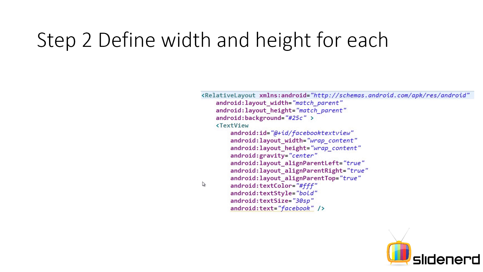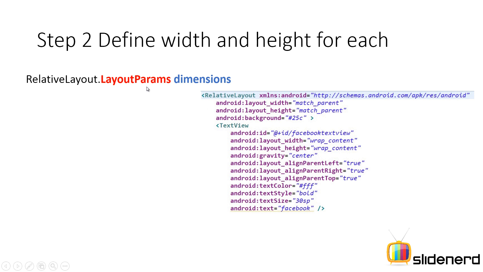Next: width and height for each. If you look at the XML it's pretty simple — you have layout width as match parent, layout height as match parent, and for the text view you have some layout width and layout height. It's compulsory to give layout width and height for each of the controls, whether they are views or view groups. In Java code you simply use a class called LayoutParams, which is inside your RelativeLayout class. To create an object you say RelativeLayout.LayoutParams — it's an inner class inside RelativeLayout. LayoutParams takes two parameters: width and height. Match parent is represented by a static integer inside LayoutParams, so you write LayoutParams.MATCH_PARENT.